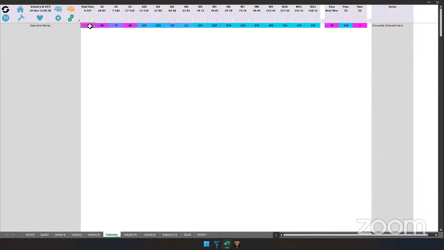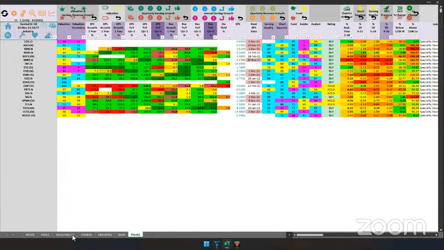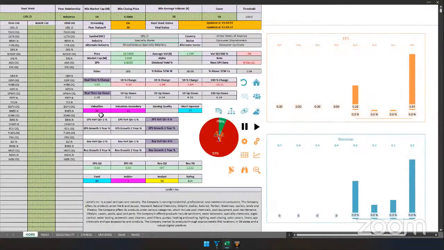Specialty stores relative score is very weak. So I'm probably not going to buy a stock like this. It is not a biotech pharma stock. When the industry is so weak, I'm not inclined to buy it. And I see it is also fundamentally not strong, overvalued, no earnings data.